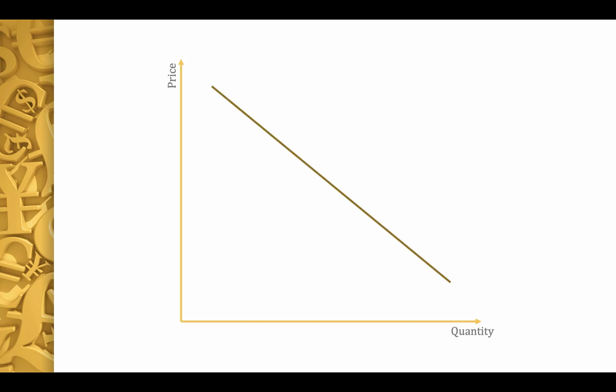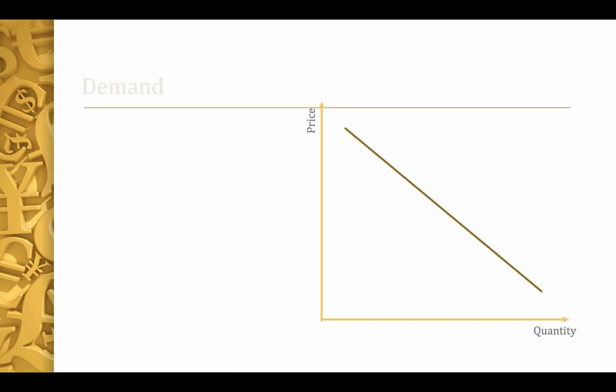Now, normally we see these represented graphically with the prices listed on the vertical axis, with prices moving up as we increase along the axis, and the quantities demanded listed along the horizontal axis, with quantities increasing as we move from left to right along the axis. The demand curve shows how much of a given good we demand at each price level along the line. In other words, each point on the line in the graph shows how many units of a particular good would be demanded at a particular price.